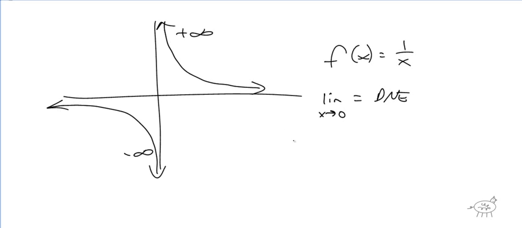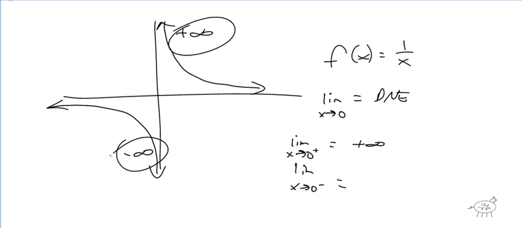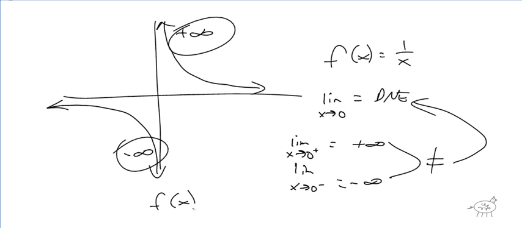Okay, what if I said the limit as x approaches 0 from the positive side? Well, okay, well, what is that? Well, for the positive side, it's positive infinity. What about the limit as x approaches 0 from the negative side? Well, there it is, negative side. What's the y value? Remember, we're always looking for y values. That's negative infinity. That's why these are not equal, so that's why the two-sided limit doesn't exist. And what about f of 0? Well, it's also undefined too because it's an asymptote.